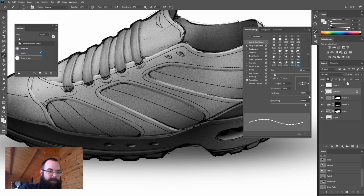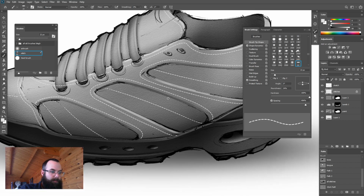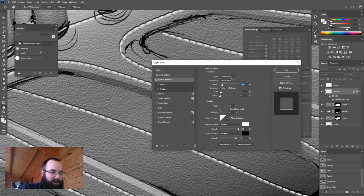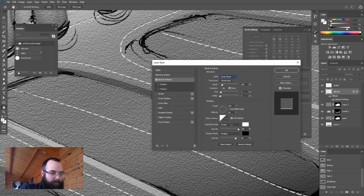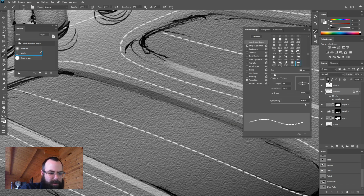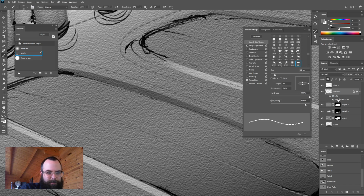So I'm going to lock the transparency on this so that we've got a lighter stitch. And then I'm going to use this setting just here. First of all, I'm going to go into Bevel and Emboss. And I want to have inner bevel. Let's pick a slightly darker colour because it's not really working. So with a darker colour, let's try that. Yeah, that's getting there, right.